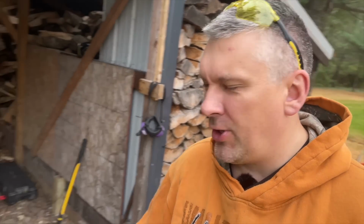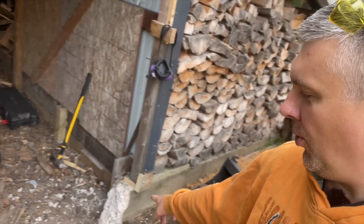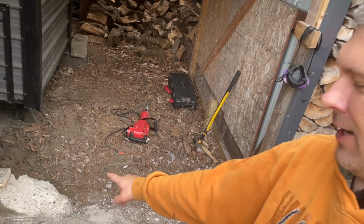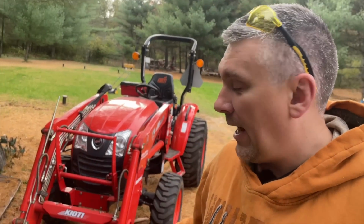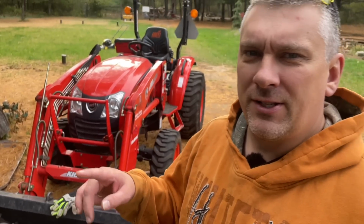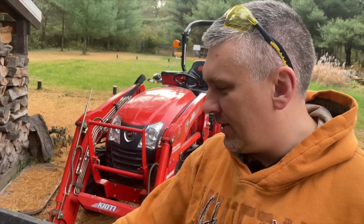All right, so welcome back to day 2 of jackhammer action here out in the woodshed, removing that old foundation. I've been chipping away at it, pun, this afternoon here. And so the one thing I did do is I brought up the tractor bucket, and I should have done this yesterday, to throw in all the broken off pieces of concrete.